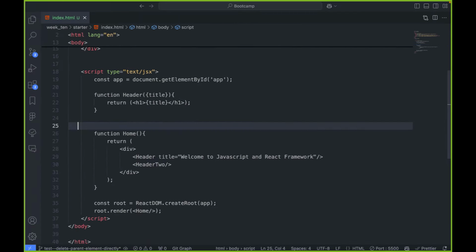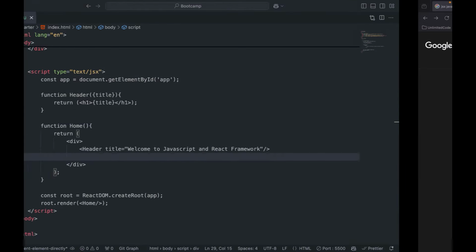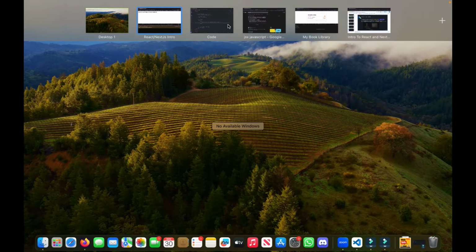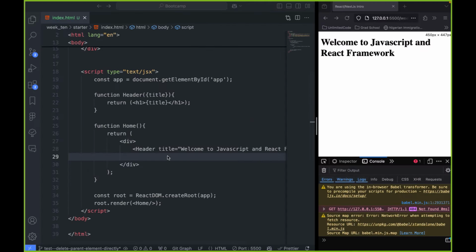Let me take this away. Let's just keep working with one file. So take away this. So I'm having just one of it. Let me bring this here so it refreshes. We can see what we're doing at the same time. Okay, so what we just did here is called properties.